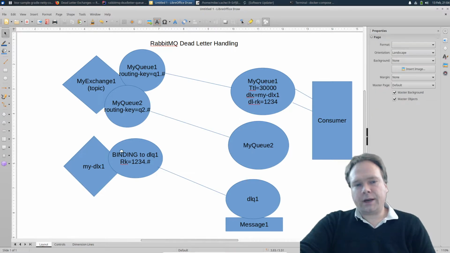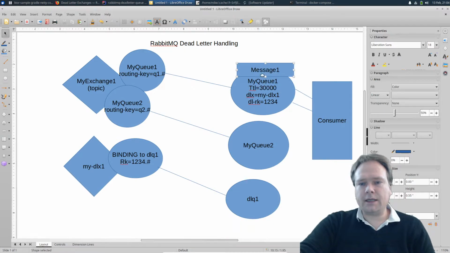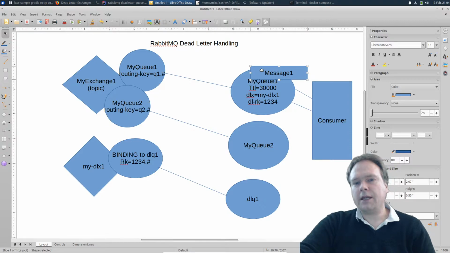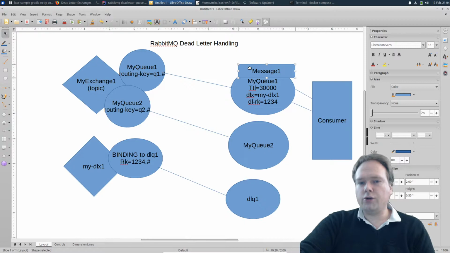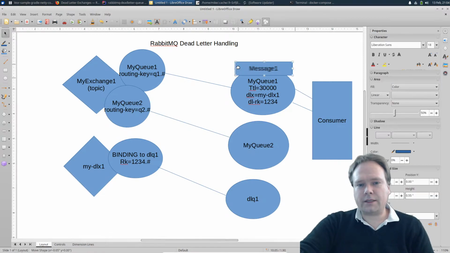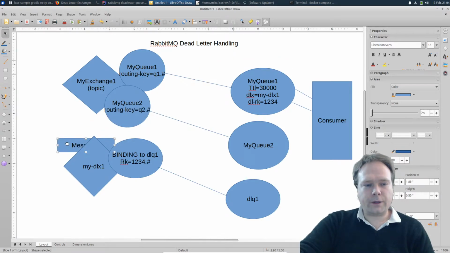There's another situation where a message can be routed from a queue to the dead letter exchange. That is, if the consumer says, okay, let me read the message, and then it does not acknowledge the message, and it does not call the return to queue. That's still set to false when it's getting the message. That would actually then also end up in a routing to a dead letter exchange.